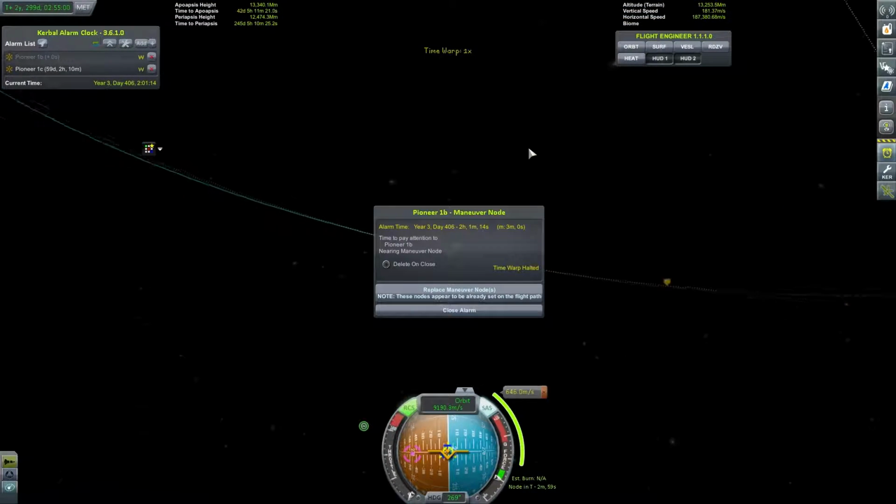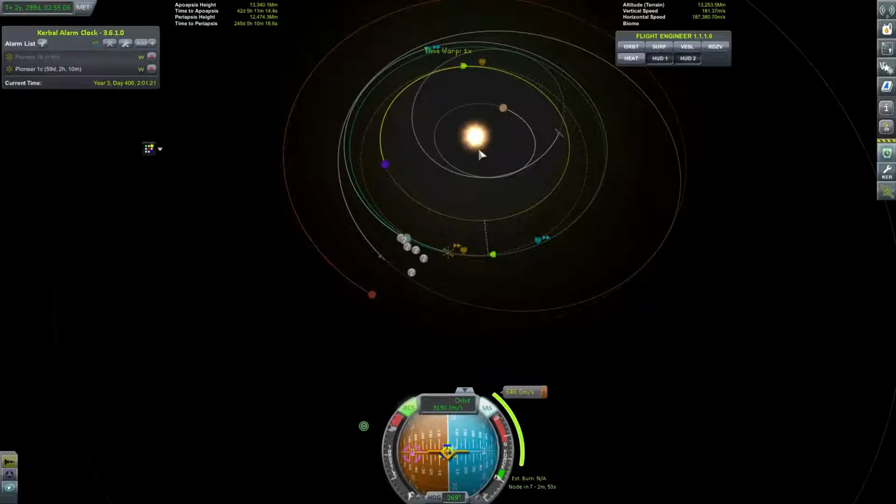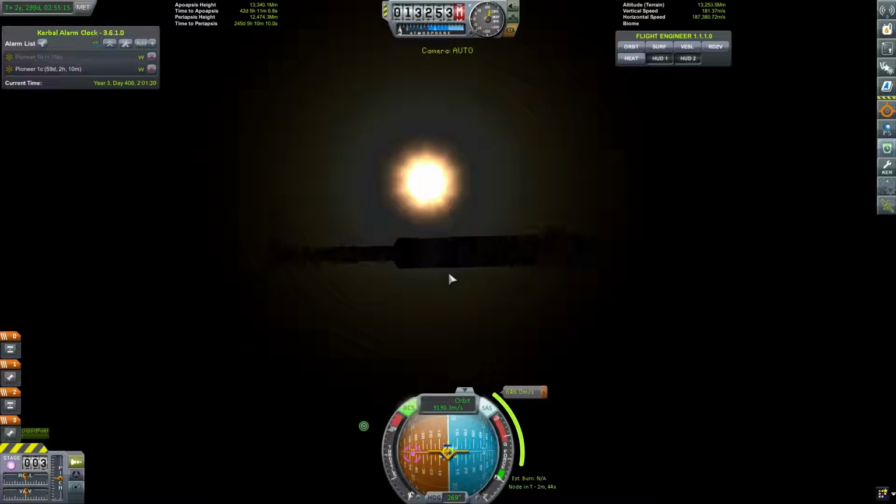Okay, yeah, close alarm. So make sure time warp is on 1. See, this one again doesn't show the closest approach, but that's just a glitch when you move from vessel to vessel. The maneuver node gets a little bit messed up.